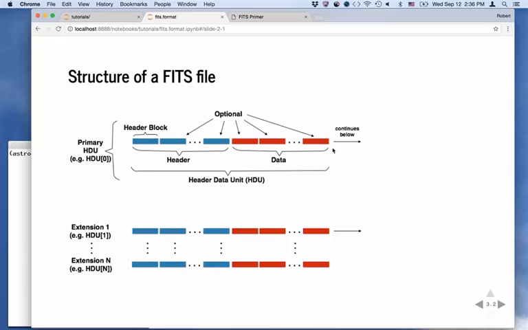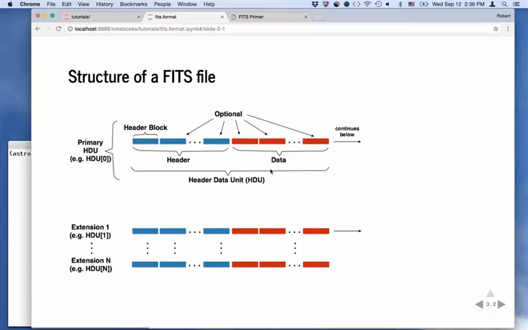So in this single FITS file, you can have your header and optionally some data, and then you can have another header and data, and another header and data, as many as you want. And the advantage here is that, say you have a set of images that are related somehow, like maybe you have images taken over time of the same field.